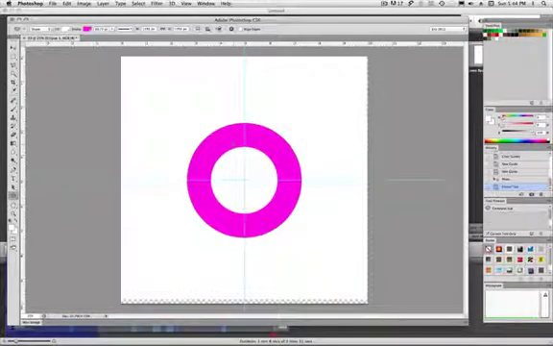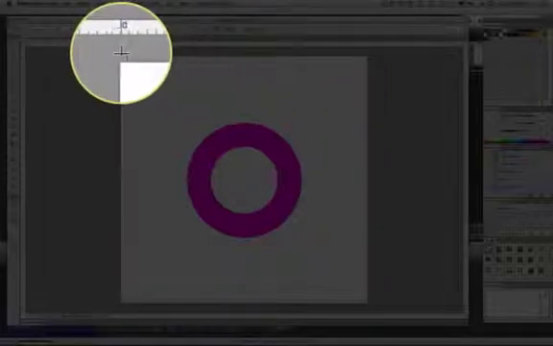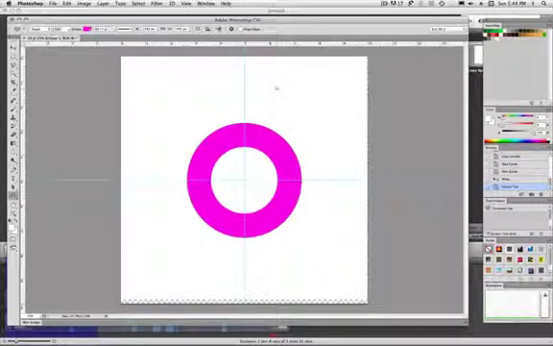The other thing I wanted to tell you about is that we can always reset the origin to this center. If we go up here and look, our guide is at 5 inches, 0 is over here in the left hand corner, 10 in the right hand corner. But what if I wanted my 0, 0 or my origin to be set right at the center of those guides? Well, we can do that.